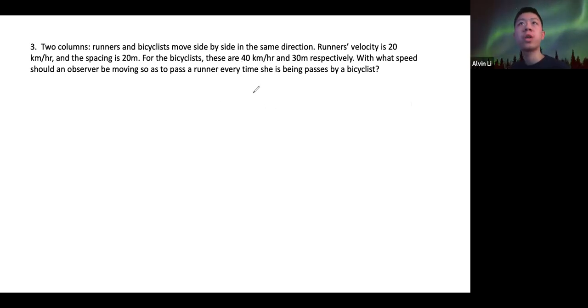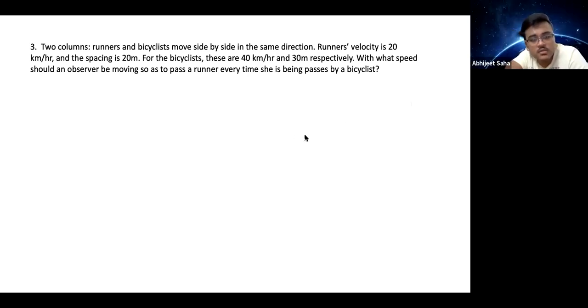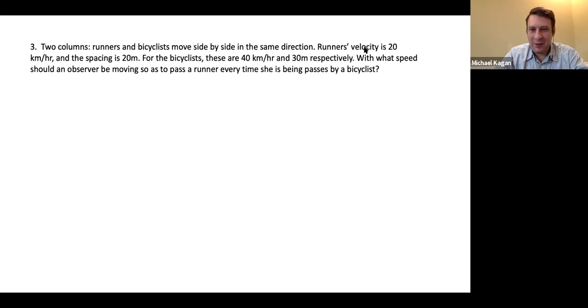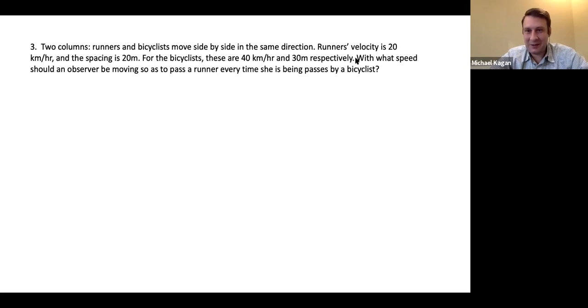The observer is moving in the opposite direction of the cyclists and runners, right? No, actually, it's not given explicitly, but there would be 2 solutions then? Yes, there are 2 solutions. But for now, I want you to focus on the one where the observer runs in the same direction as the other people. But yes, Abhijit, for homework, you will consider the opposite scenario. Okay, got the first answer, Joseph. Good.